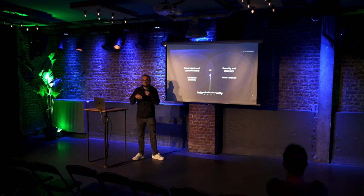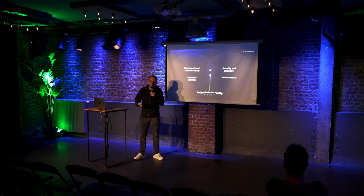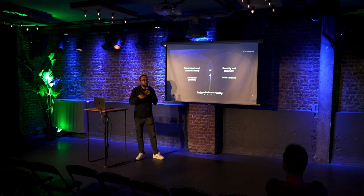So this is something that you get from your own independent L1 chain. You get to switch out pieces of the tech stack. You get to sort of choose all your parameters you own. You get to choose whether to have a token or not. You get to choose how you want to do gas. So you have a lot of control of how you want your tech to work.